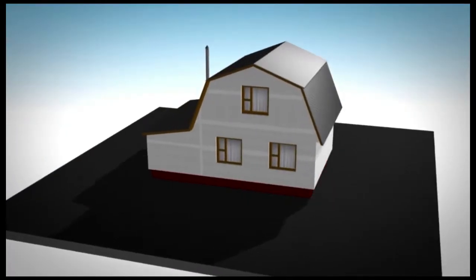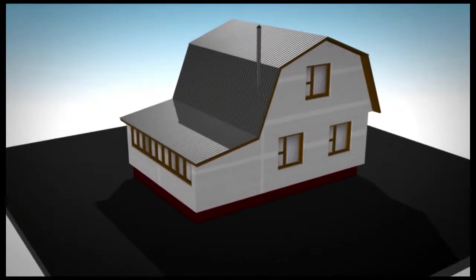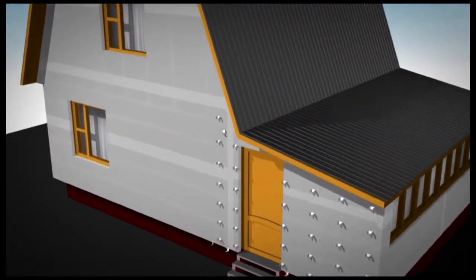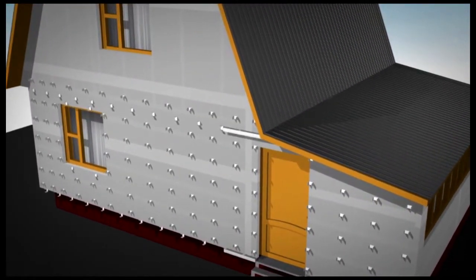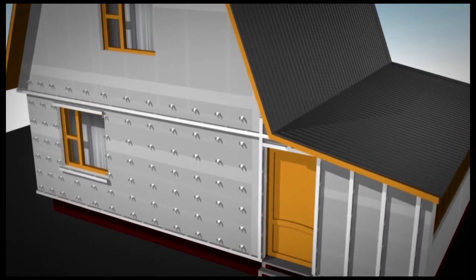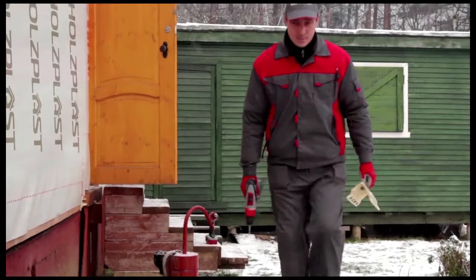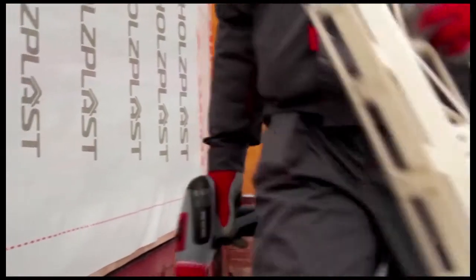The final stage in wall preparation is the attachment of counterbattens on the insulation. The counterbattens are installed to make sure the surface of the walls is even. They prevent the siding from taking on a wavy appearance later. The counterbattens are located 40 centimeters apart under the horizontal siding.